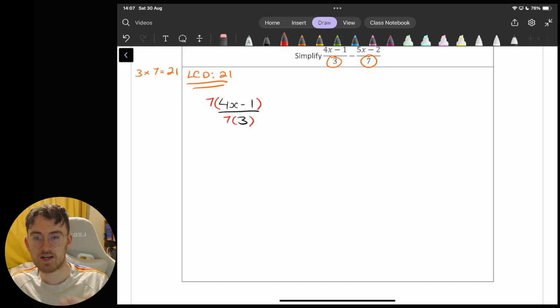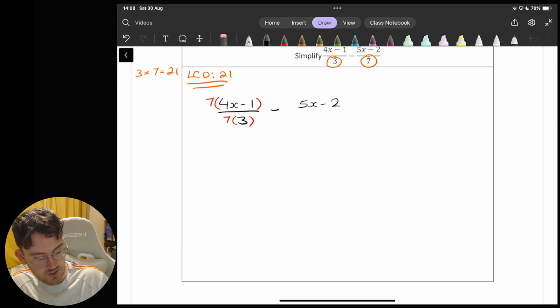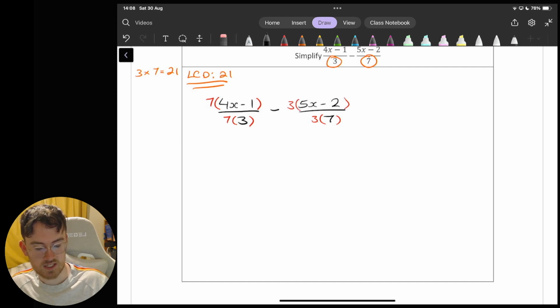And what I have here now is both top and bottom are multiplied by 7, which essentially is keeping the fraction equivalent here. On the other fraction, instead of multiplying by 7 this time, because it starts with the 7 on the bottom, we're going to instead multiply by 3 to again bring it up to that 21. Okay, now there's an important element or step here that I'm going to follow.